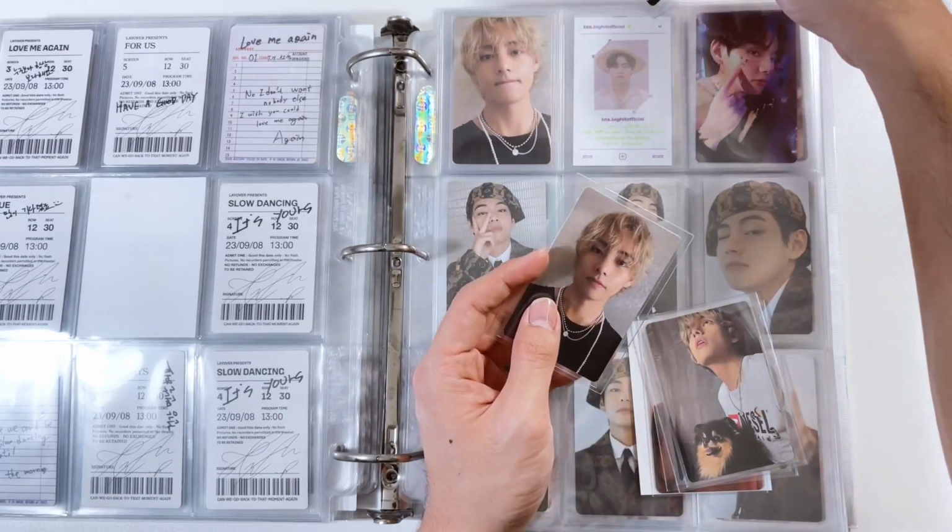And then as for the rest of the things, how was I going to do this? I did set up my binder technically. I kind of forgot how I was going to do this. Okay, so it's going to be the two postcard photocards, and then I think this is going to be the Nemo, but now I have this pre-order set. I guess technically I could just do one of these, because this is what I usually do when it comes to pre-order things for Stray Kids, just make an 8 pattern.